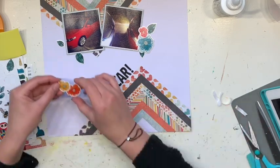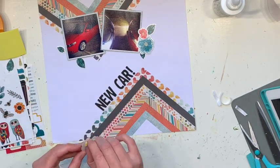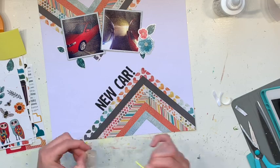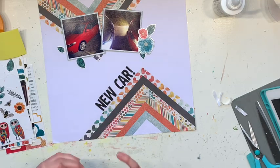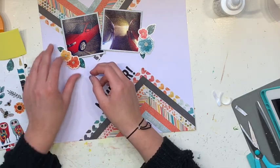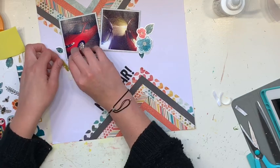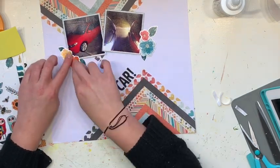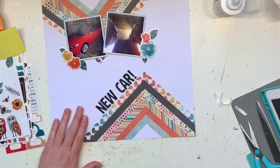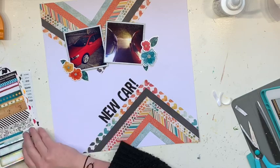I've already got that pre-planned in my head, and I contemplated doing it first before I stuck anything else down, but I just felt like scrapping and not waiting for things to dry, so I'm going to do it last so that then it can sit aside and dry and it doesn't get in my way, so to speak. So that was my reasoning for that. No good reason, I just wanted to keep scrapping and not stop to allow things to dry.